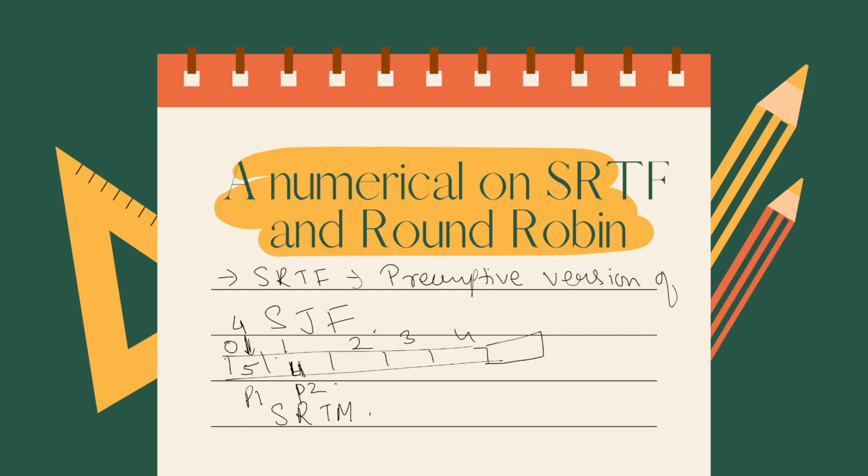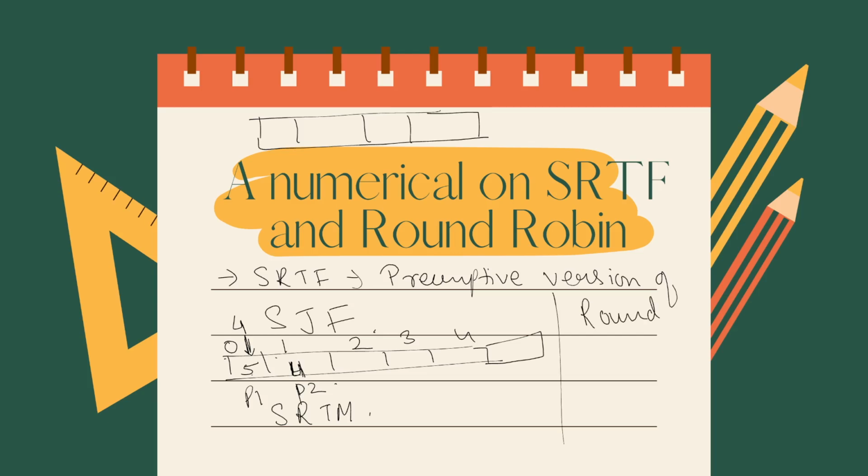So that is how we solve the shortest remaining time first problem, by drawing the Gantt chart. Okay, so you have to draw the Gantt chart. For that we have seen how we make the Gantt chart, and with that you solve it. All right. Now the next one was round robin.